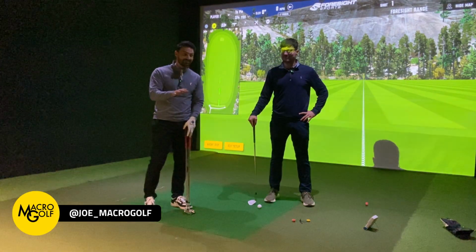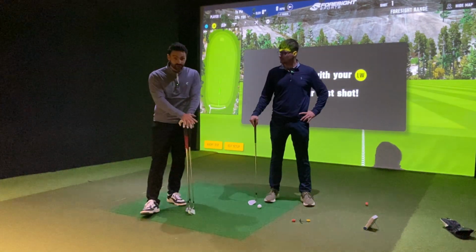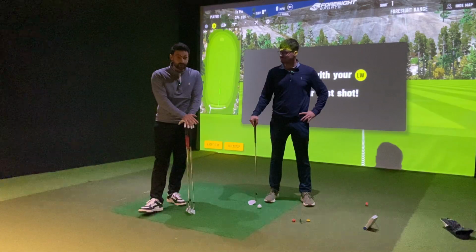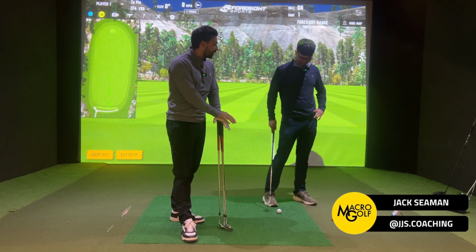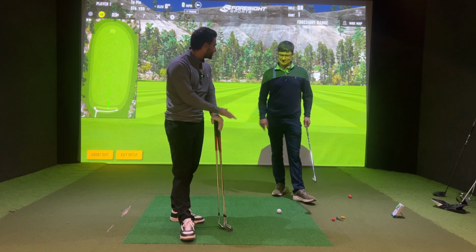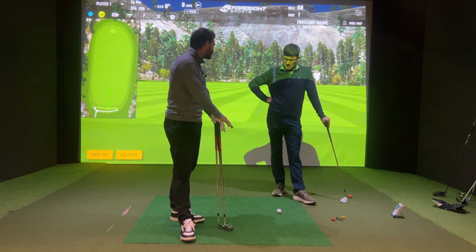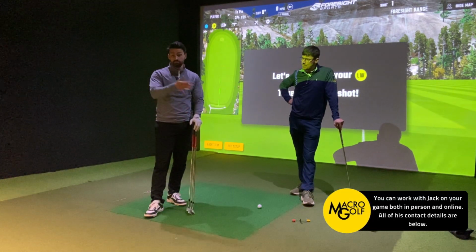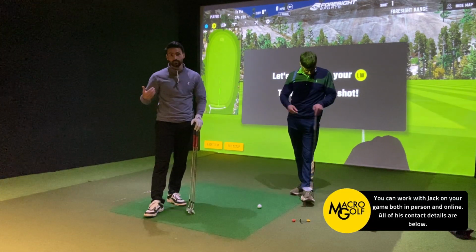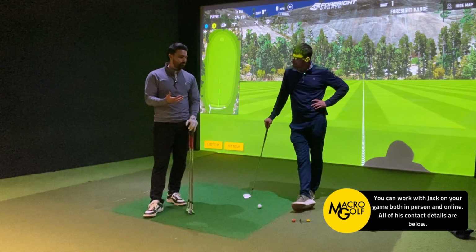So today, I'm down here with Jack at Cultural Park, and he's going to take me through a session helping me with distance control with my wedges. We've done a little bit of speed work, which means that hopefully next season, I'm going to have more of these in my hands. Yes, on the par fours. So we better get these good. Right? Yes. Distance control is going to be absolutely key with these things. So today we're going to show you an insight into a lesson for me on managing distance control with the wedges. So Jack, what have you got in store for me today?